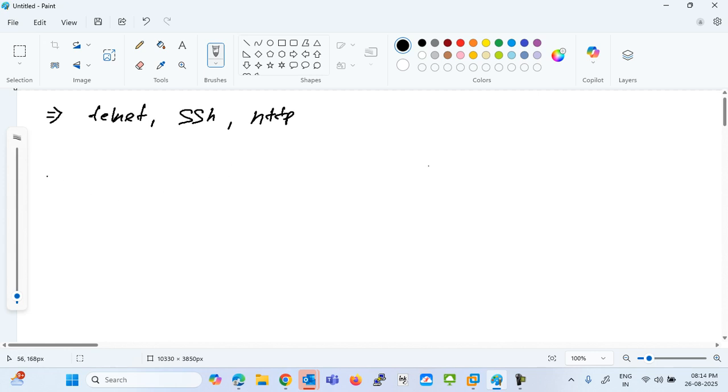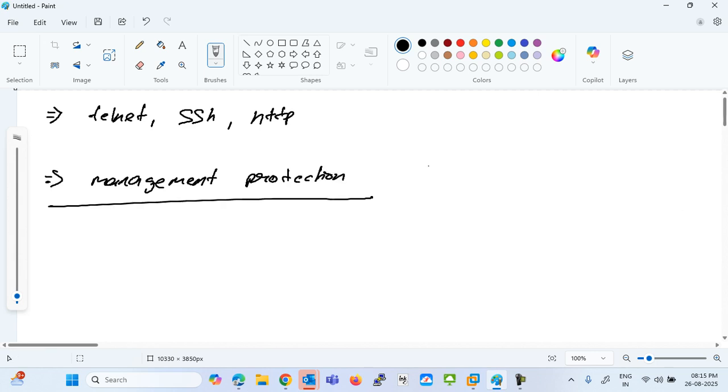Then we will start on management protection of the network devices, right? Okay, so these are the points for the day.